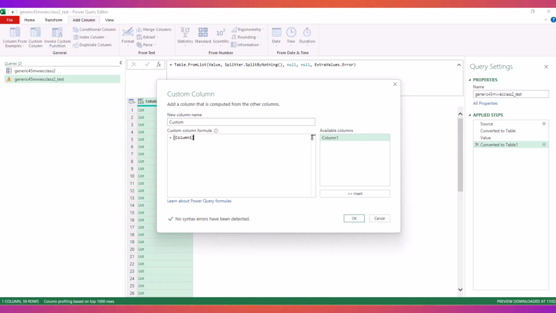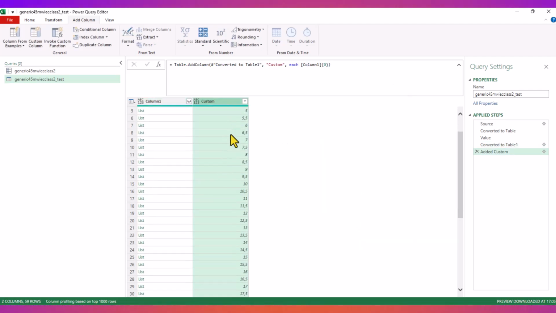And then I would like to get the first item inside this column. So open curly bracket, 0, close curly bracket, and then click OK. So this is the first item included in this column. Click OK. There we go.